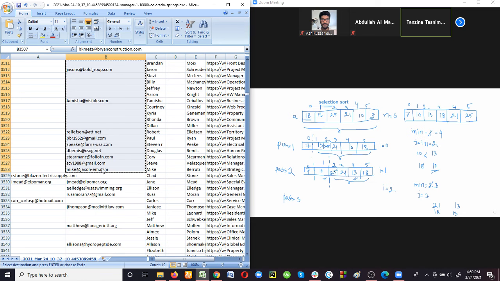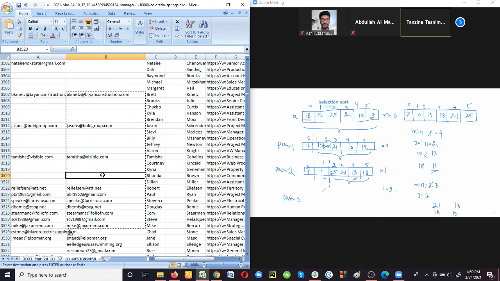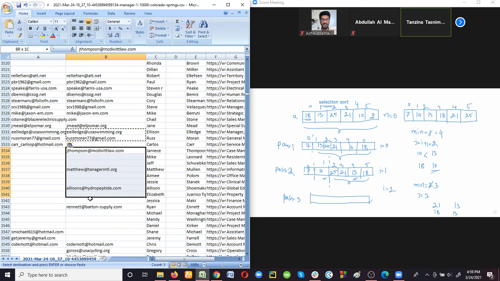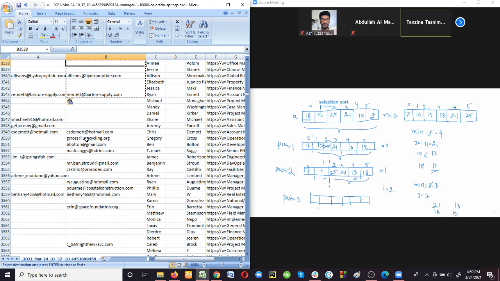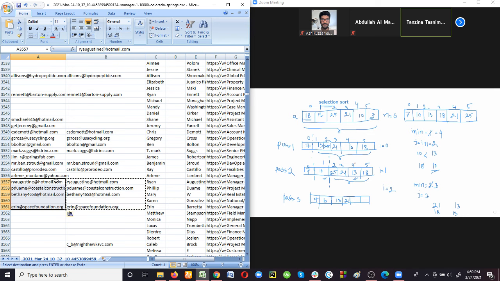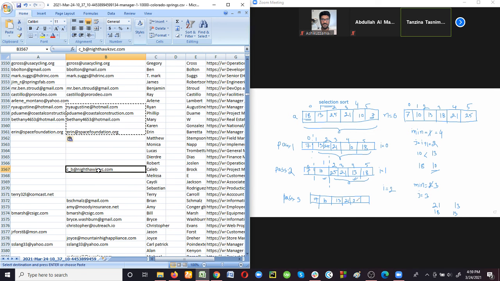Now we can change the position of 25 and 13. So in the third pass, 13 will take the position of 25. So that is 7, 10, then 13, 21, and we can place 25 in position 4. So that is 25. The last data is 18.